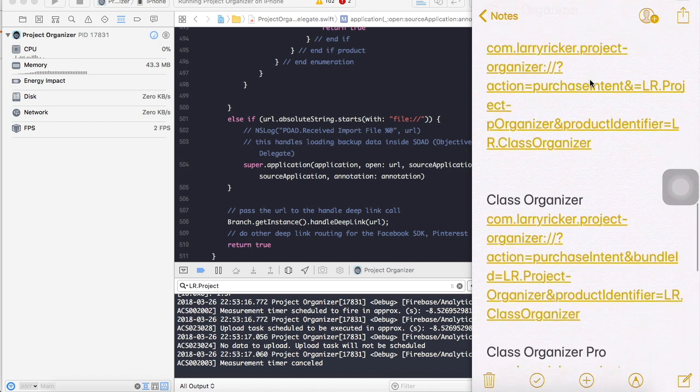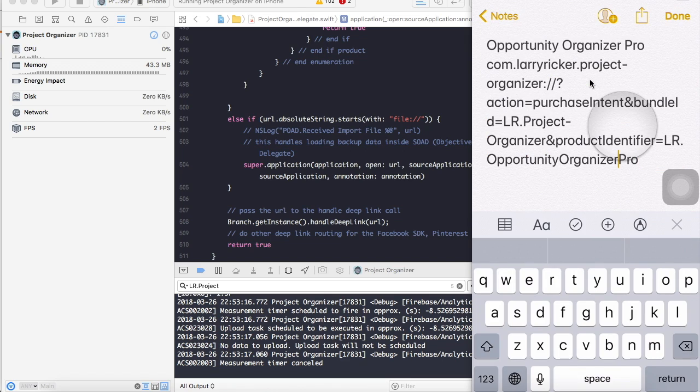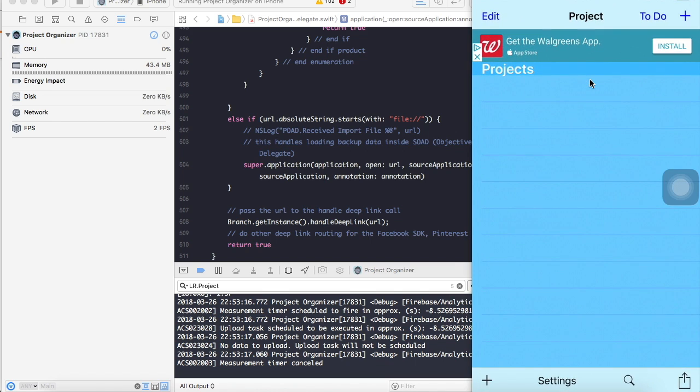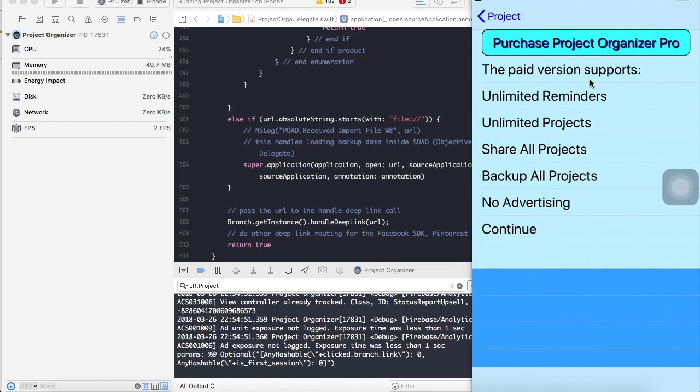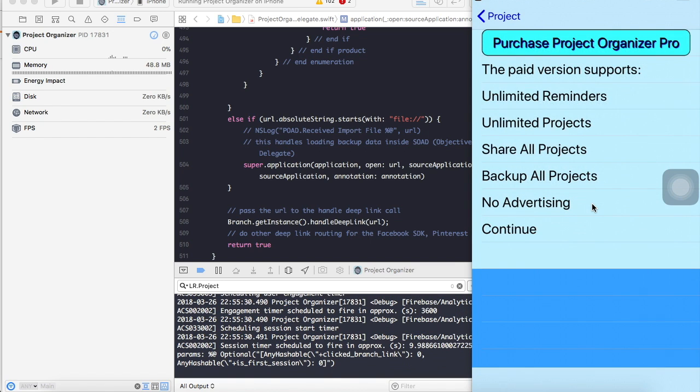So I'm going to go with the Opportunity Organizer Pro. So that's one touch. Okay, we'll buy it.